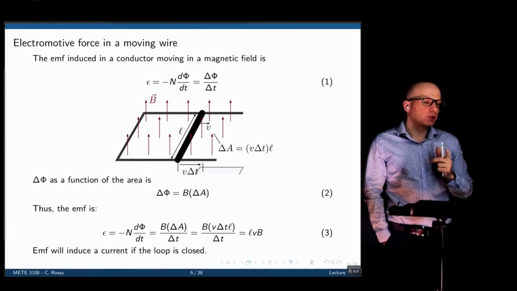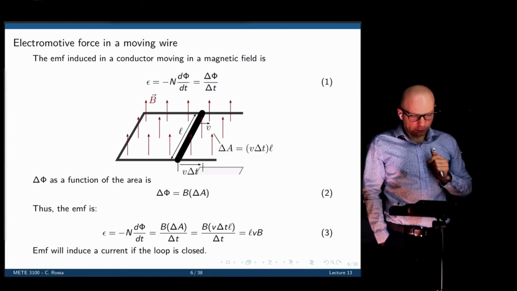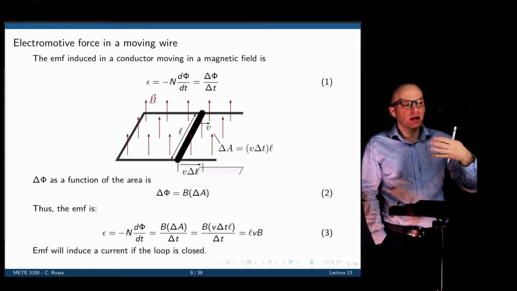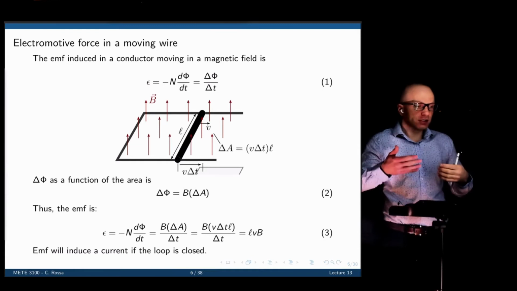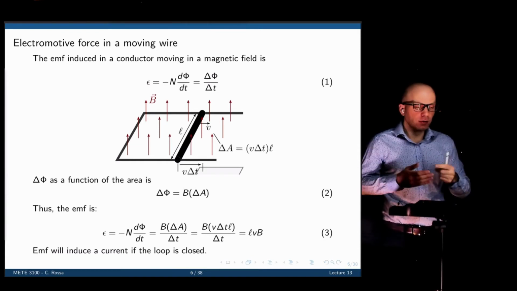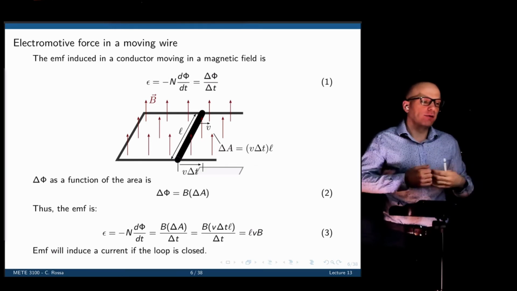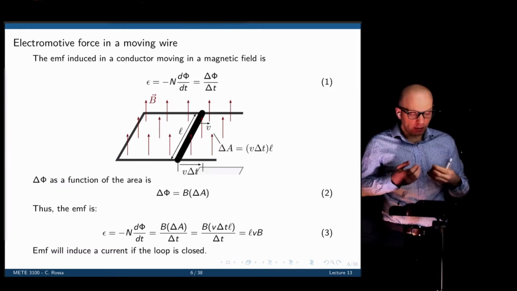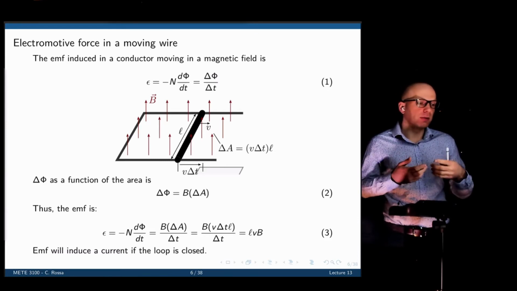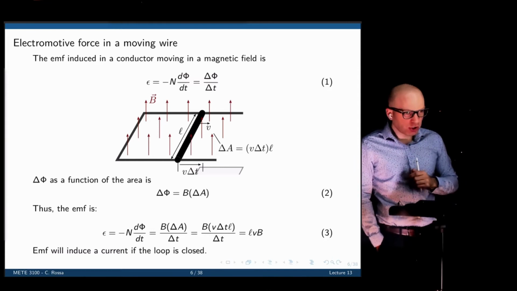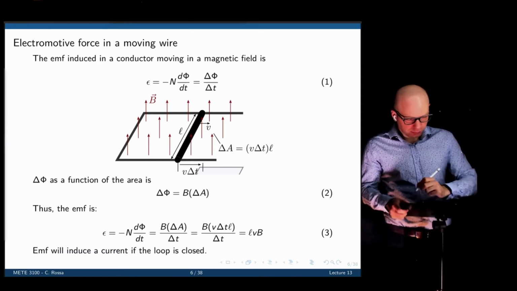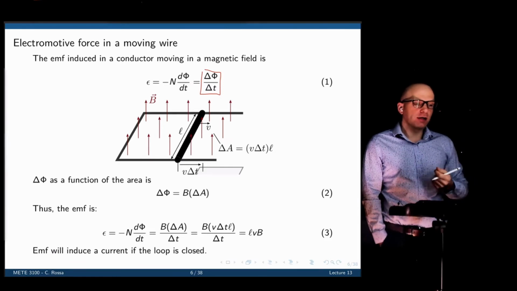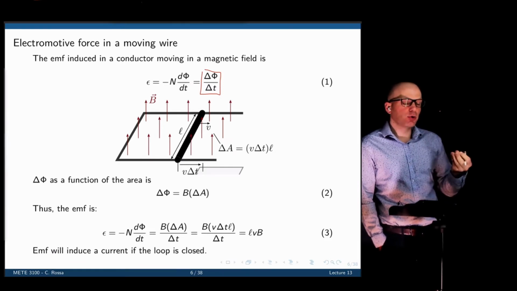Before we go into that, we need to address two key concepts. The first one is the electromotive force in a moving wire. As we saw before, if you take a wire and you subject that wire to a changing magnetic field, or we have a fixed magnetic field and you make the wire travel in that magnetic field, in both cases the wire sees a changing magnetic field over time. And this will create an induced EMF in the wire. That induced EMF depends on the derivative of the magnetic field times the number of turns of wire that are exposed to that changing magnetic field. So we can say roughly that for one wire only, we have a changing magnetic flux, delta phi, divided by delta t, delta time, and this will create an induced EMF.